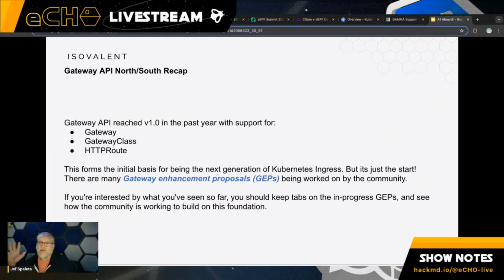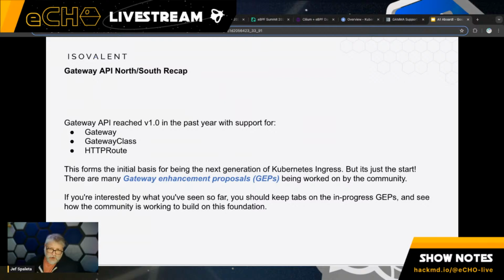So I've skipped a ton of the original slides because I don't want to focus on the ingress, the north-south routes into the cluster today. I want to actually play around with the east-west implementation that we have now in Cilium, and I think the point here is that the gateway stuff has reached a stable GA point, and there are multiple implementations now of Gateway API, not just Cilium's. Cilium's had it, I think, through the 1.15 cycle. It's been available.